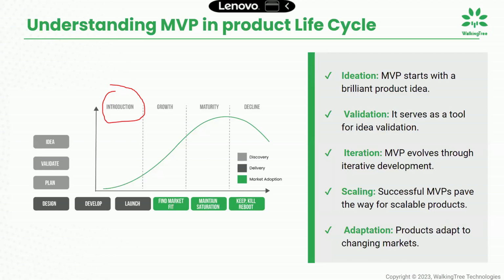Right, and then validating. The next step in the introduction phase of a product life cycle is, once you have an idea, validate this idea again as a market. Like, okay, you want to do an online pharmacy, so what is the feasibility of doing it, how many of the actual customers can use your application, and what are the benefits that you're giving to your customers rather than going to a physical pharmacy, right?